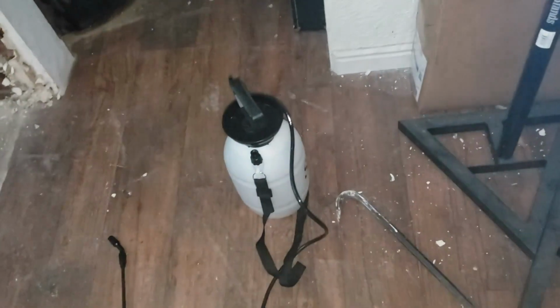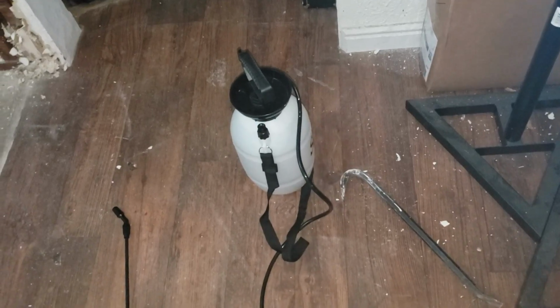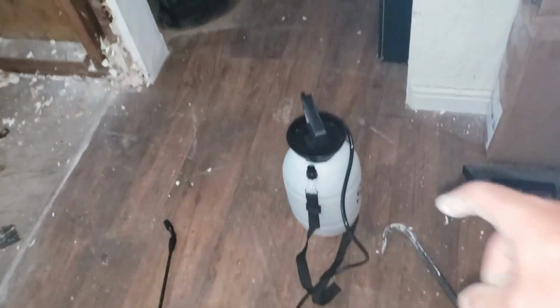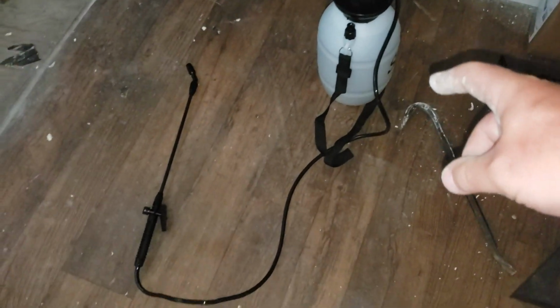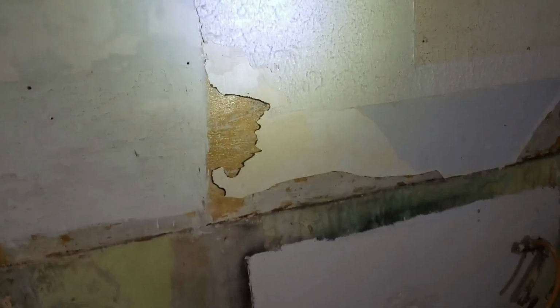This was $10, marked down to $5. It's a 1-gallon sprayer. It's not great, but you know what? I've paid a lot more money for sprayers that don't have a shoulder strap, or that hose is huge. It's so long. It's kind of nice. So just water in there. I'm going to soak the hell out of this, probably let it sit overnight. Come back in the morning and see what we can do with it.